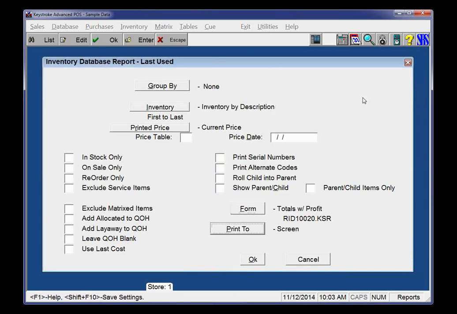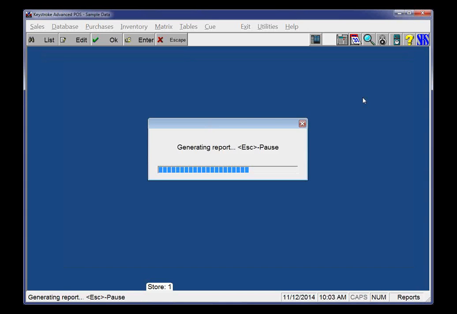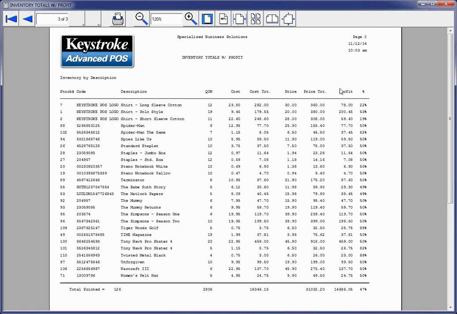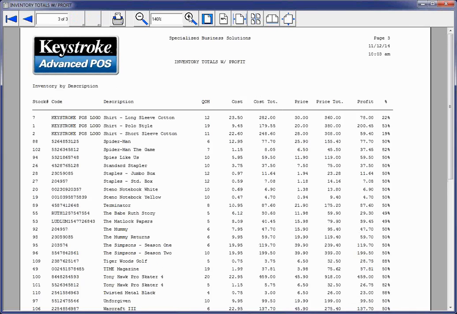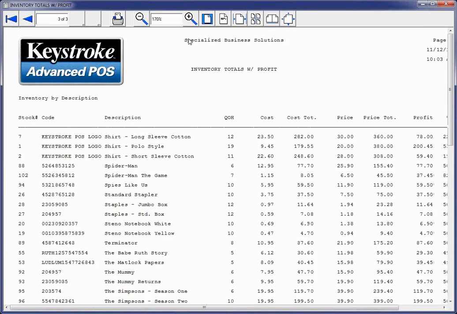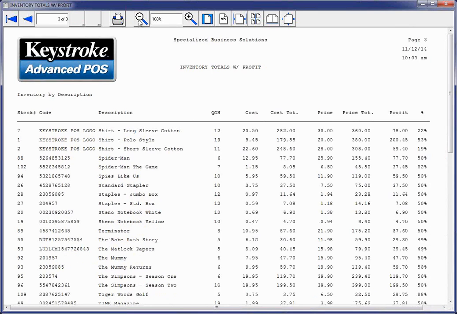We'll say totals with profit. When I run this report, I get my cost total, my price total, my profit total, everything that I need. So it's good to run this report at the end of the year.